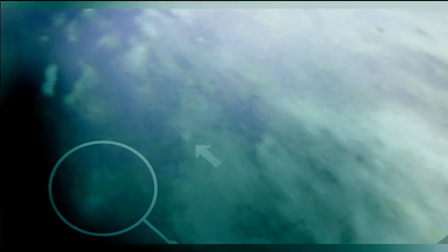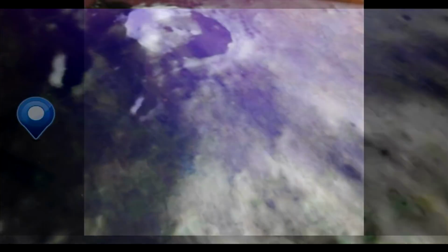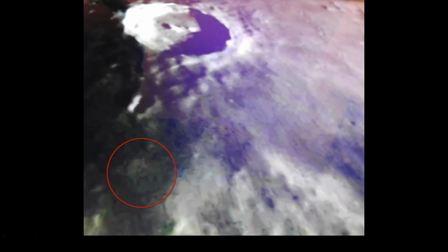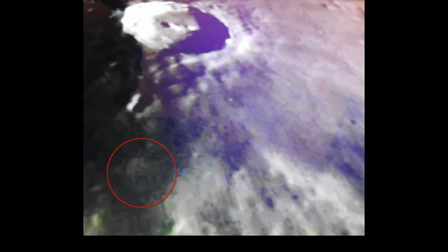Look at the smoke trail coming out of the one on the bottom there. There's a smoke trail behind it. I don't get it, you know? Lines going to buildings on the surface of the moon with light sources. Dark rectangular area, cutout area, which there are a lot of dark areas. And this is where it is. It's that close to Copernicus.